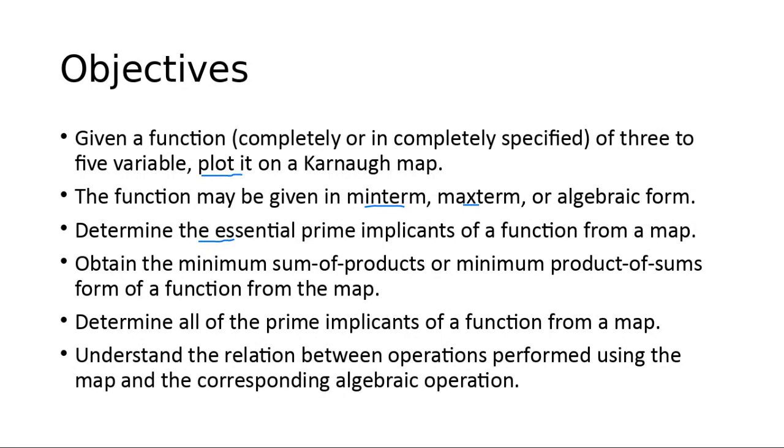That was the minterm and maxterm, right? Sum of products, product of sums form of a function from the map. Determine all of the prime implicants of the function from the map. We will do that also. And we will understand the relation between operations performed using the map and the corresponding algebraic operations.